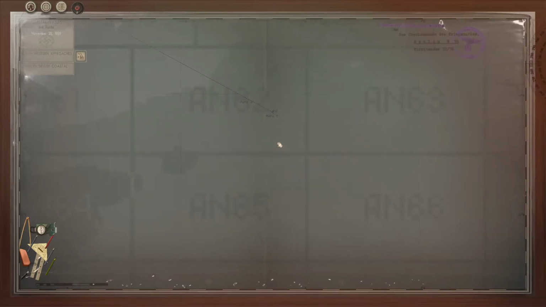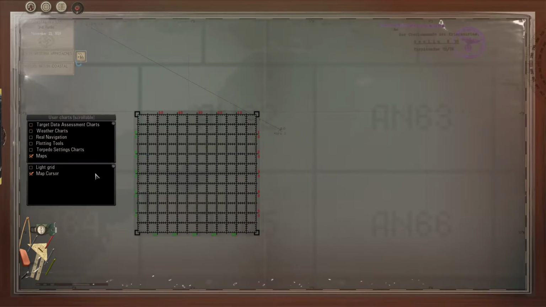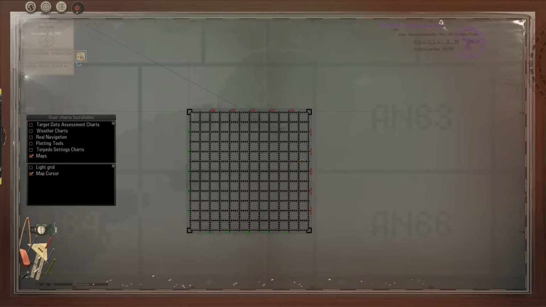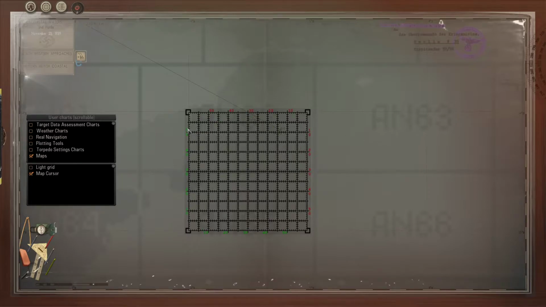I'll preface this by saying I use this latitude longitude tool here, this grid tool. It is available on Subsim for download. I think it's called something like Map Cursor, but anyway, it shows up as a tool you can access over your E using the E key. It has its own little section here under maps. I like it because of all the gradations on here. You can pretty exactly determine your coordinates just at a glance.